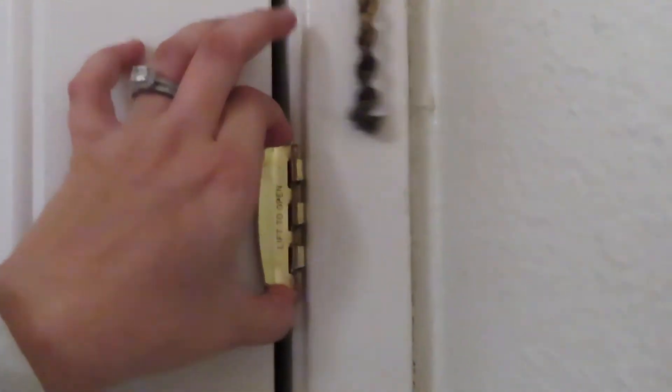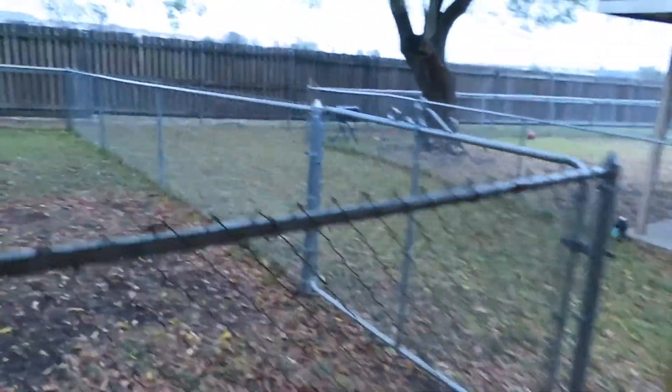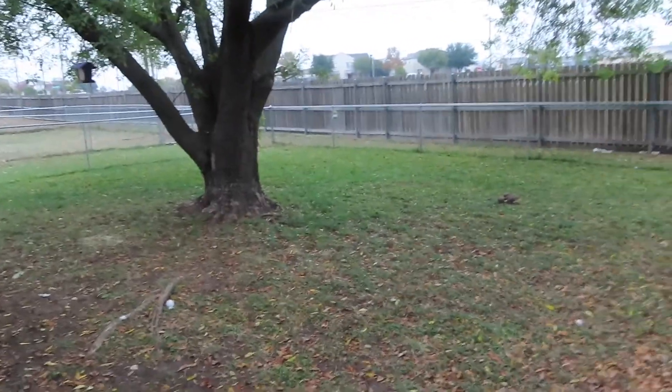That window looks out towards the front yard. You are pretty close to your neighbors — that is one thing that my wife Dallas did not like, but it is what it is with military housing. They have a tree but not much grass down there, and our yard is the only one that has a tree with a lot of grass, but still not much — because all this right here gets kind of muddy whenever it rains. But we do have a really big carport.